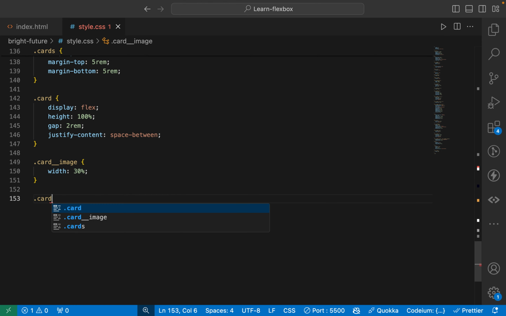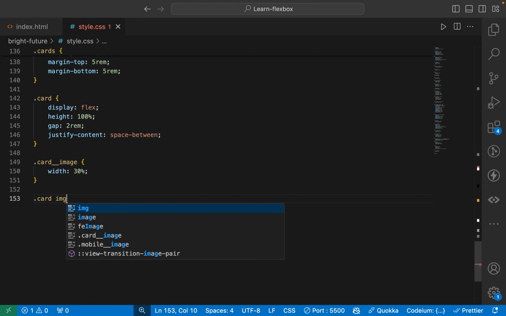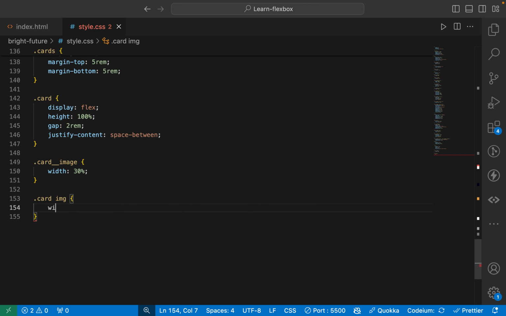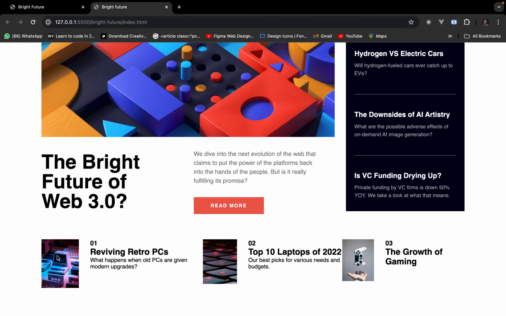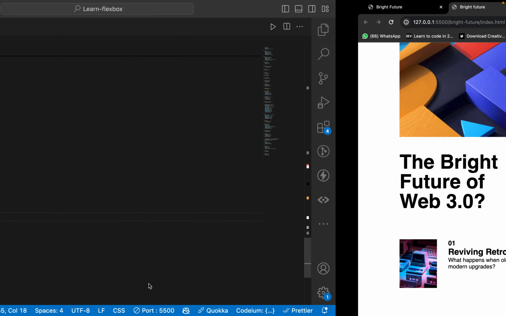Going to have cards img. So this is what we are going to have, okay, to make sure that the image is okay.